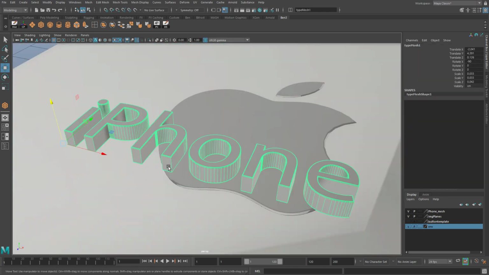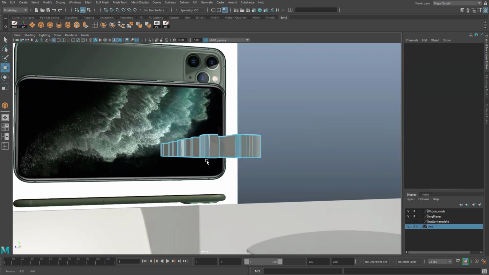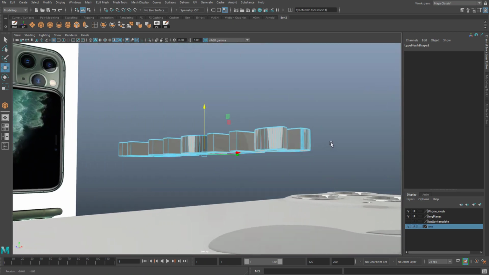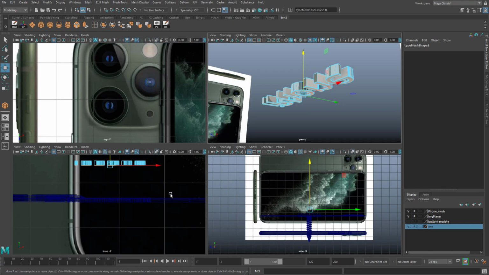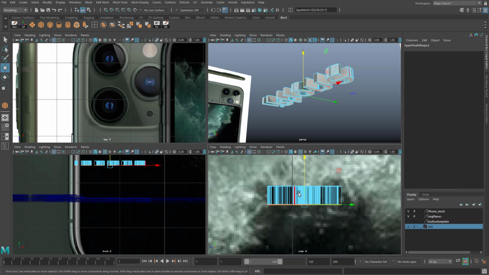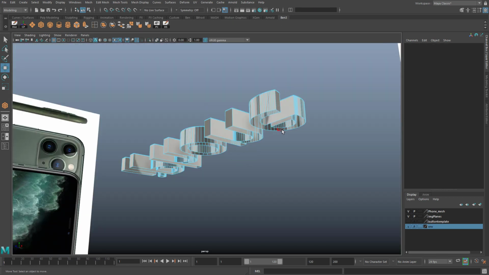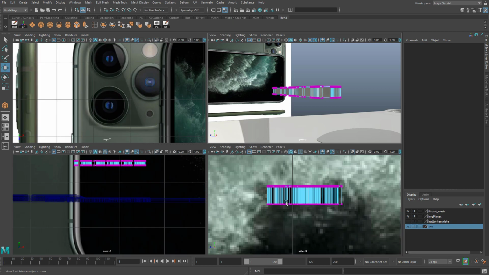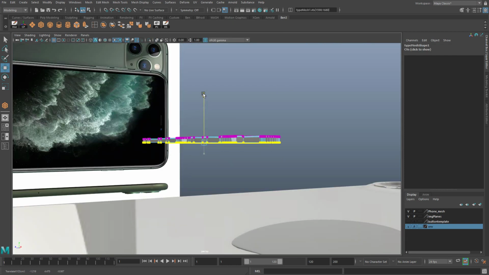I can do something similar with the text. So I could, if I want, angle my camera very carefully like this, drag select along like that, and then hold shift and drag select through. It's usually quite dangerous to do that because of perspective, and it might be safer to do that from one of your side views like this. So you can just drag select, hold shift, and deselect the ones you don't want it to delete, and then simply hit delete on the keyboard. And again, you can flatten those vertices out, just drag select them from your side view, and you can move them up until you're happy.